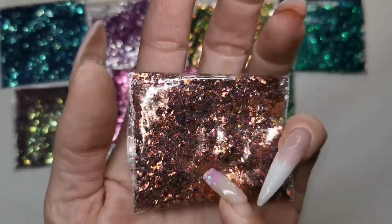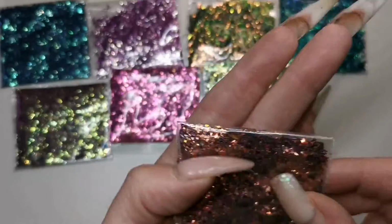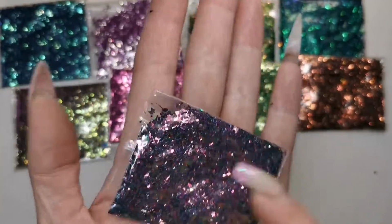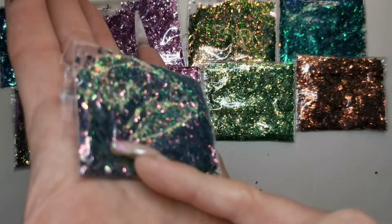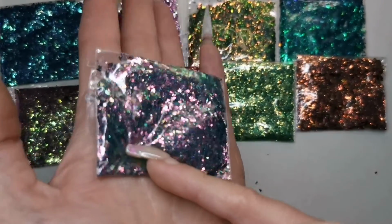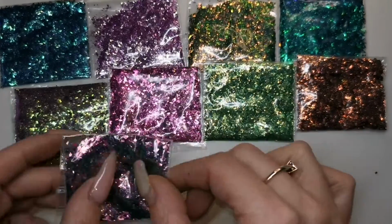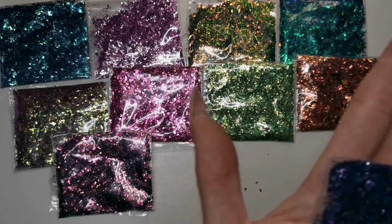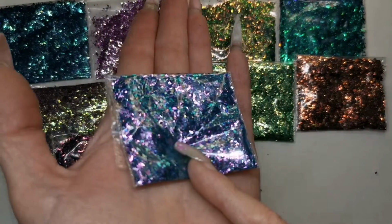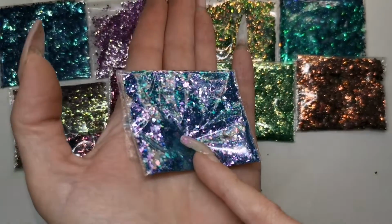This one is like a kind of bronzy colour. Goes to a gold. This one's smart. I like this one. So that is like a purple, and it goes to a really pretty green. Look at the shift on that. I like that a lot. So cool. Oh, I like this one as well. I've got a Chameleon Chrome powder that matches this perfect. So it's a purple and it shifts to a turquoise. Look at that. Beautiful.